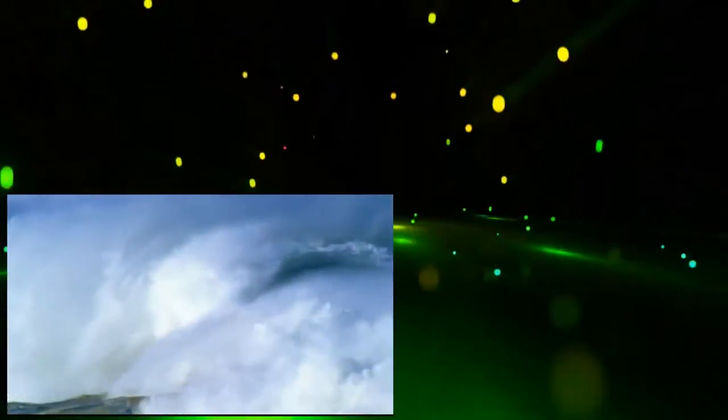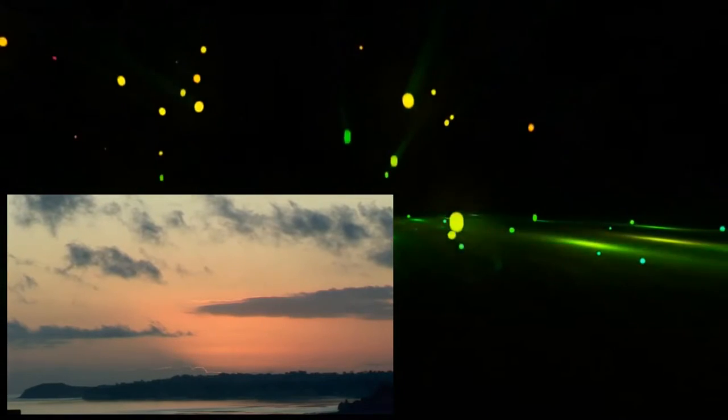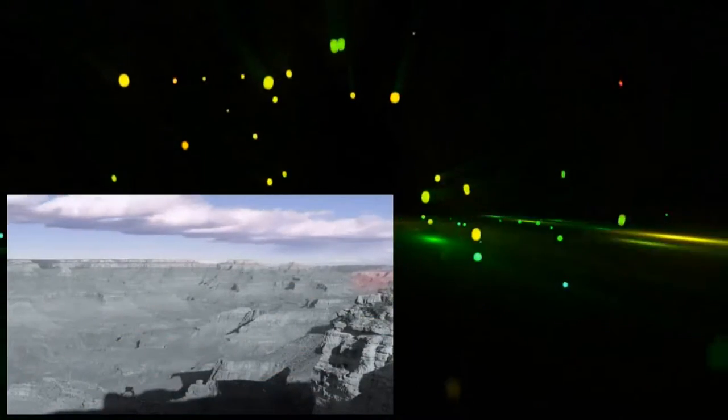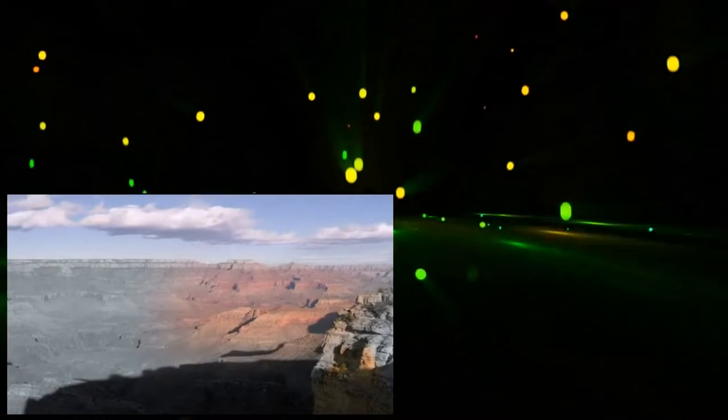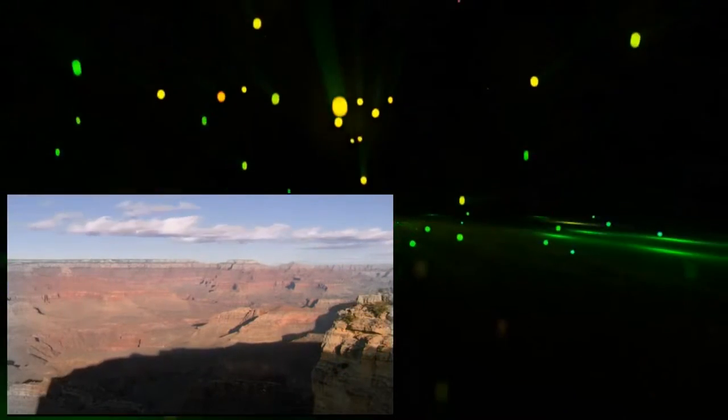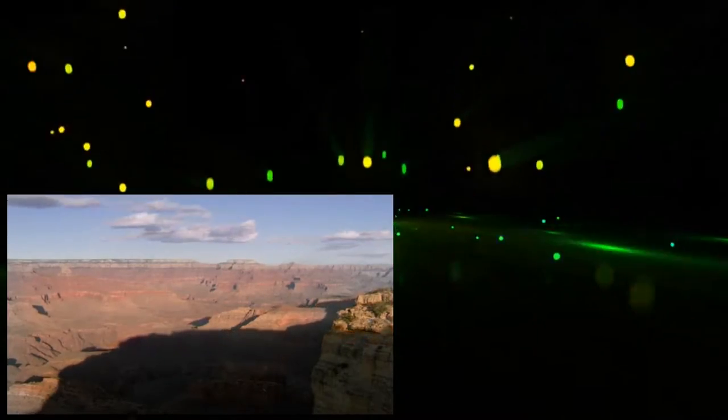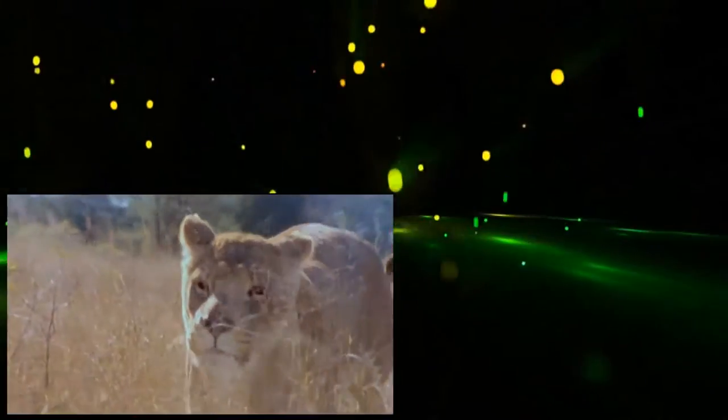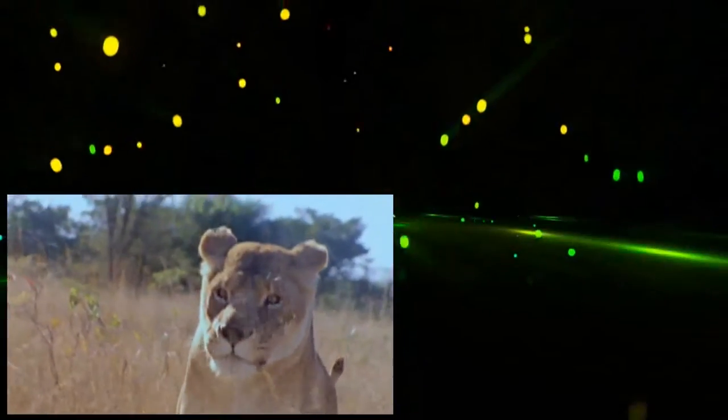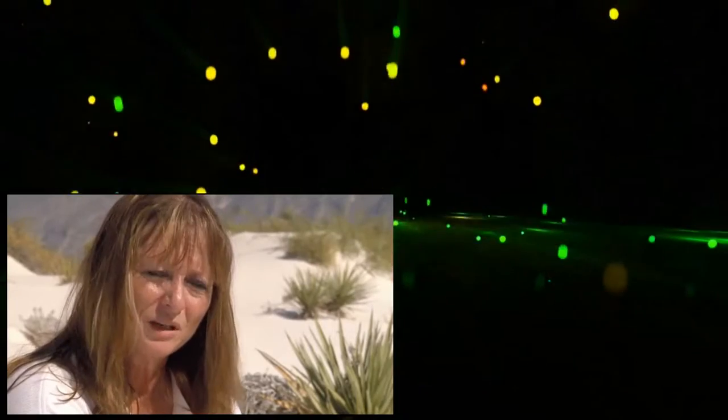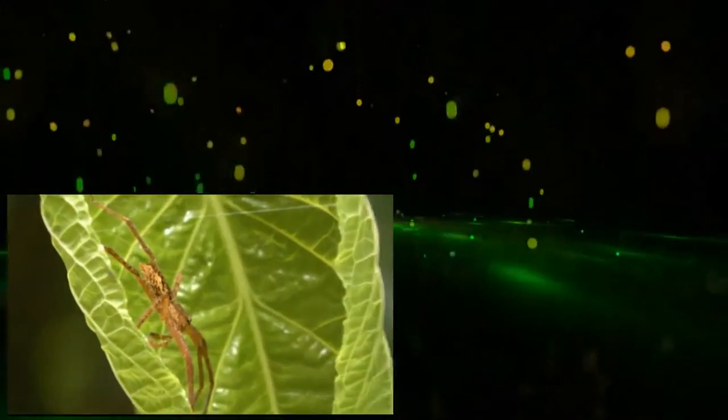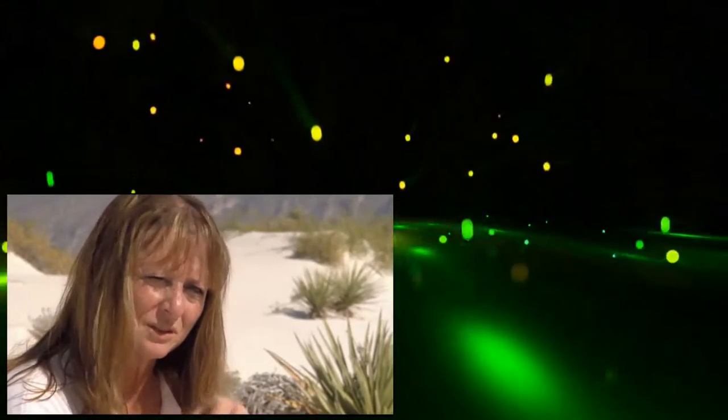First, the oxygen reacted with the oceans, causing iron within them to form rusty deposits on the sea floor. Then its effects reached dry land. It reacted with soil and rock, giving them a reddish, rusty tinge. And once these minerals had absorbed their fill of oxygen, the gas began to gather in the atmosphere with dramatic consequences for life. Complex animals could have much higher metabolisms because of the sheer potential that oxygen provided for them and a whole different kind of evolution was able to take place. Powered by oxygen, life evolved from single-celled organisms to complex animals.